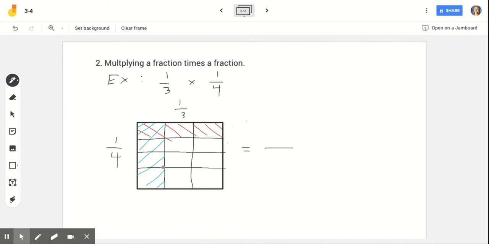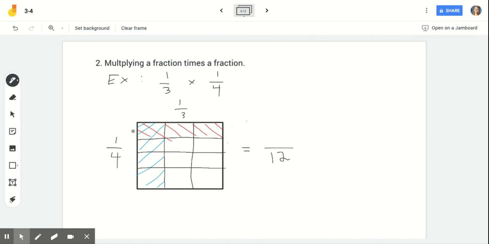First step, what I always start off with is how many total pieces are there? Go ahead and count. Or you can realize that there's 3 by 4. 3 by 4 is 12 pieces. So our denominator is 12. Our numerator is going to be how many pieces are shaded with both colors, or another way of looking at it, shaded double times. How many boxes do we shade in twice using the red and blue diagonal lines?